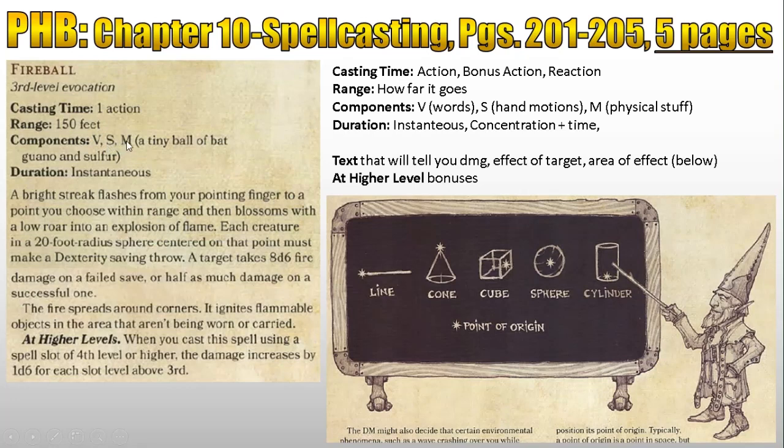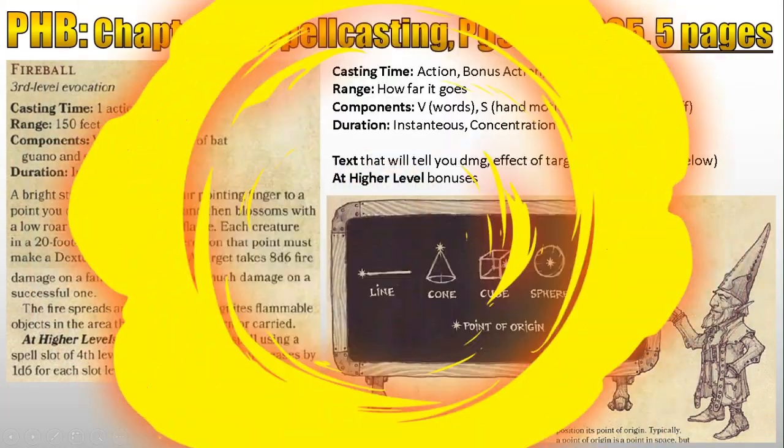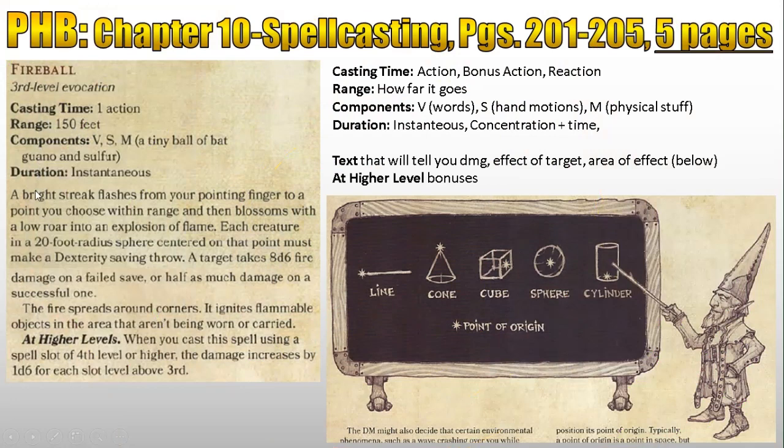And if you remember, verbal is just you chanting words. Somatic is you hand waving, very much like Doctor Strange does. And material is something you either grab from a pouch, a chicken's leg I mentioned earlier, a feather perhaps, or in the case of fireball, we have a tiny ball of bat guano and sulfur to essentially cast this fireball. Right after the 4 components I just mentioned, there's a description of how exactly the spell works.